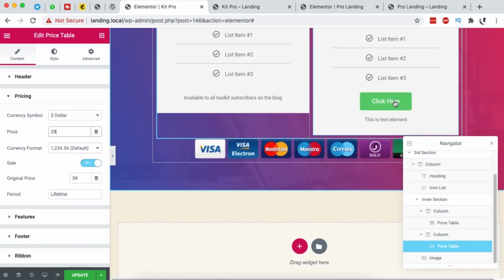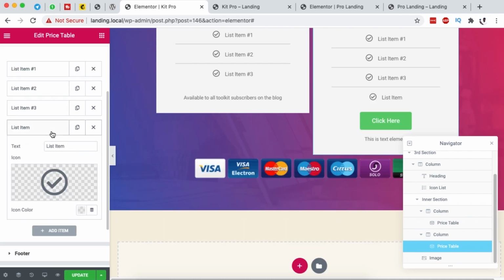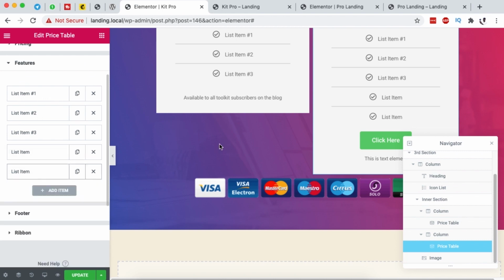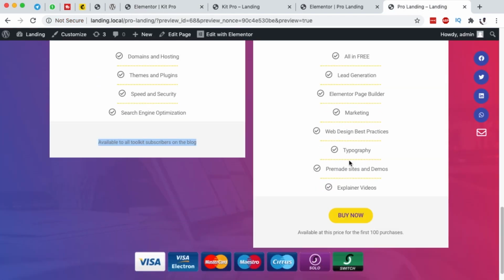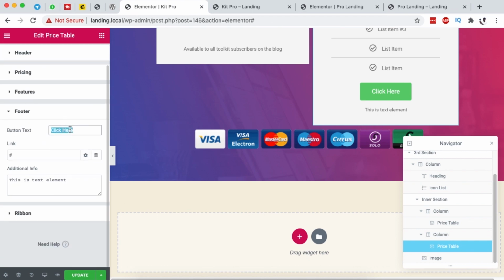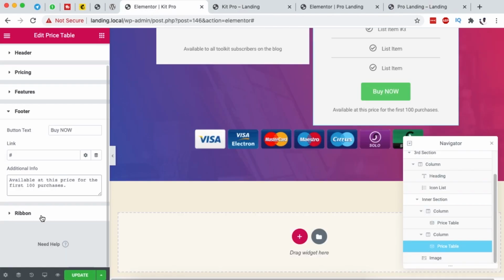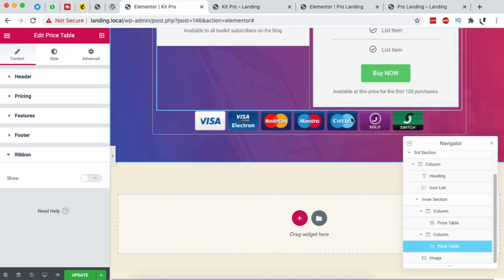Coming back here, you can customize your features, add whatever you want, remove whatever you want, like simply saying add item, and that's how we happen to have all those items. And coming back here to the button, on hover, this is how it looks like. So I'll simply come back here, in the footer color, and I'll say buy now. You can here add the link to your payment processor or to the page where people are actually going to make the payment from, and then you can add your unique text, something like that, and then we'll hide the ribbon since we don't need it.